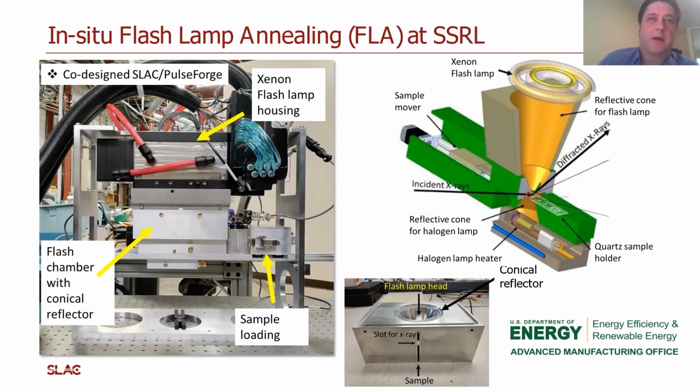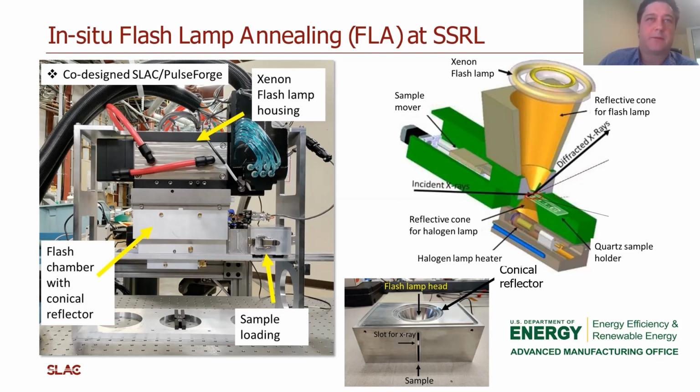In a project funded by DOE, EERE, AMO, now AMMTO, SLAC has designed and customized a flash lamp annealing tool at SSRL. The image on the left shows a photo of the tool, which was co-designed with PulseForge. The upper part of the tool contains the xenon flash lamp housing, while the lower part contains the flash lamp chamber with a reflective cone and a sample stage designed by SLAC.